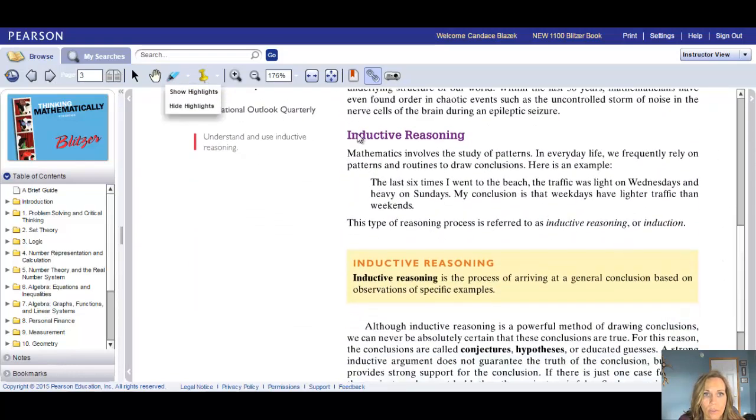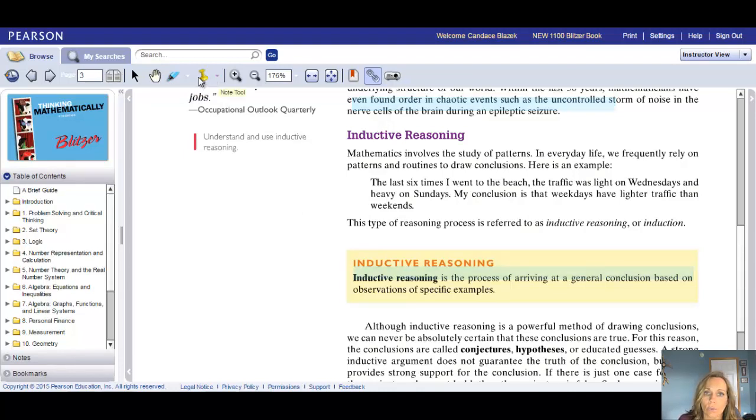You can look at highlights. I can highlight things. That's great. Maybe I want to highlight here inductive reasoning, some good information on inductive reasoning that I want to look at later. I can then choose to hide highlights, or show highlights for my studying.